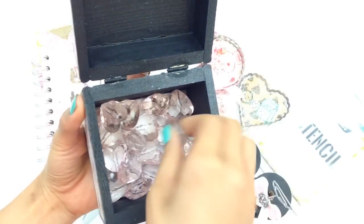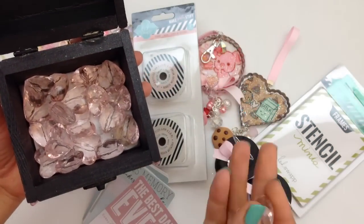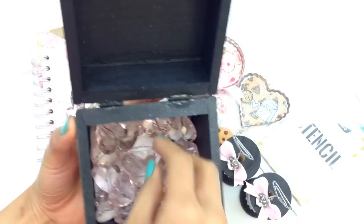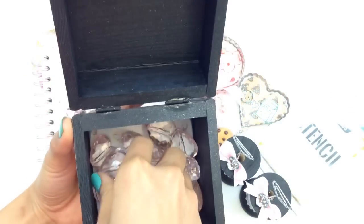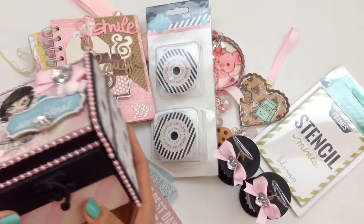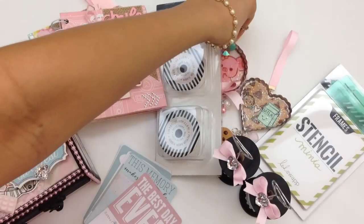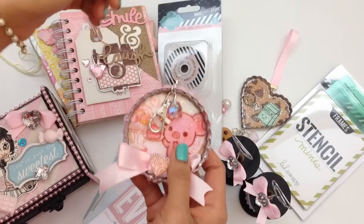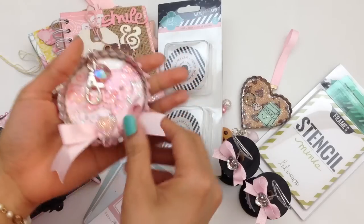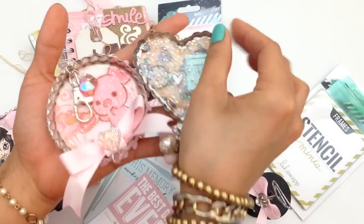Oh, look at these. Oh, these are so pretty. These would be perfect for when I make my charms. Oh my gosh, these are super cute. So she gave me a bunch of these hearts. Alright you guys, so that's it. I know you didn't have to send me anything, but I super appreciate it. Oh my gosh, I'm dying over these charms over here. I can't stop staring at them.